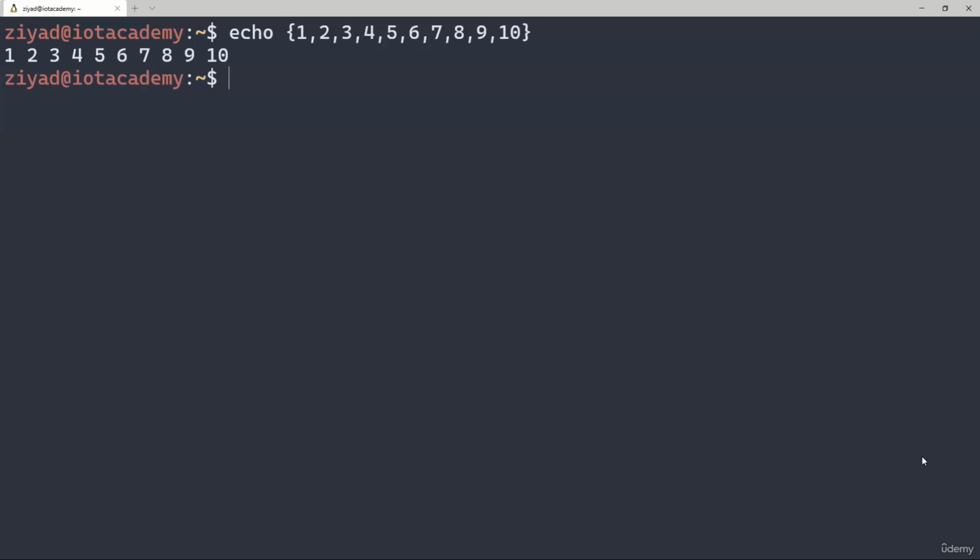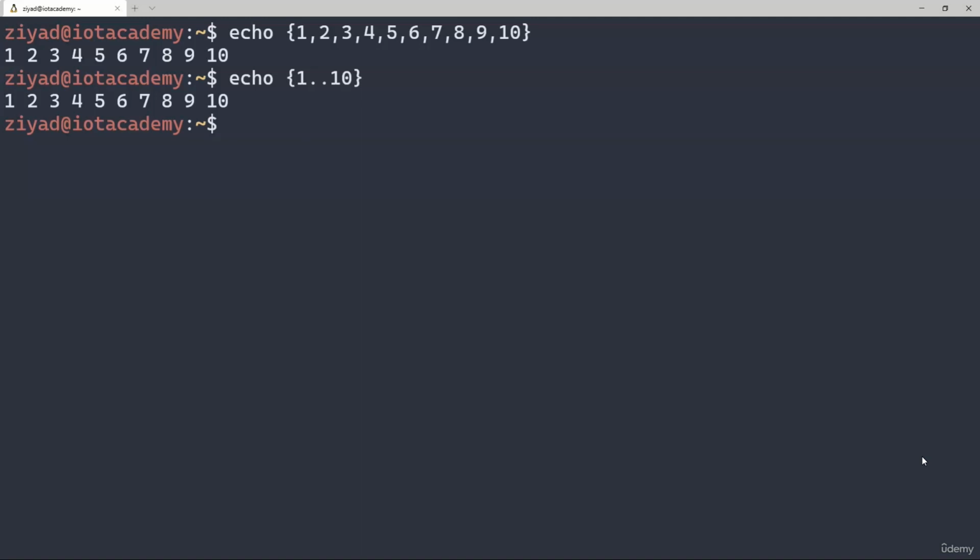Now, this is simple enough, but it took quite a bit of effort to type out. When we use a range list, instead of using commas to separate each value, we can start with the first value, so echo 1, and then just enter .. and the final value, which is 10. Like the commas in the string list, there mustn't be a space around the double dots in a range list though, so do bear that in mind, no spaces around the double dots. And we see that this gave us the same output as the previous command, the numbers 1 to 10, but it was a lot easier to type. It's also arguably easier to read. It just says echo 1 to 10 when you read it.